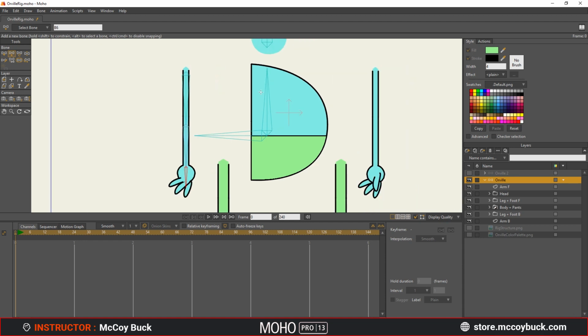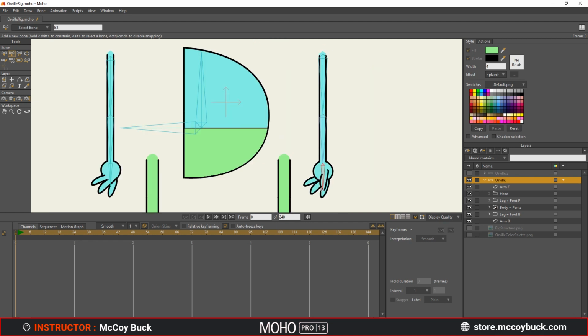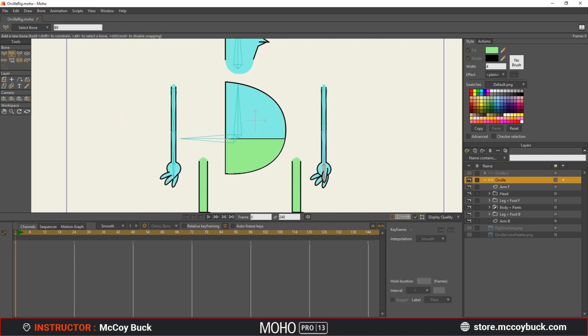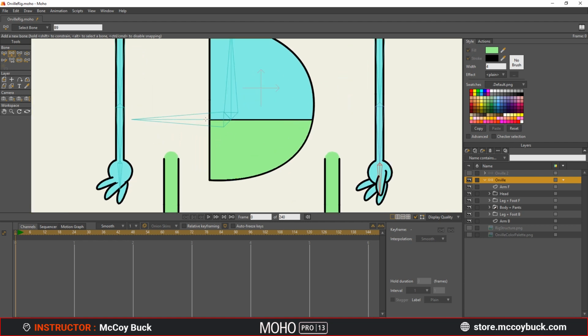Now I'm going to do the same thing to the other side. I first want to select Alt on the keyboard, and then drag out the same bones as the other side. Now the next bone that we're going to create is the pelvis bone for this whole pants area down here. So I'm going to select the root bone with Alt, and I'm going to create another bone right here. And again, all of this is connecting to this one root bone right there.